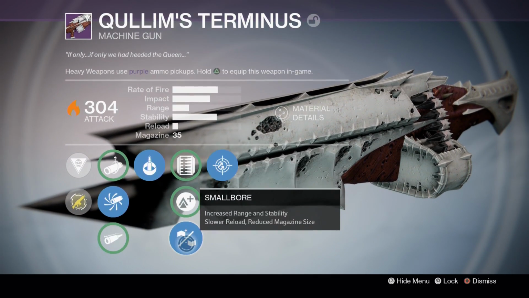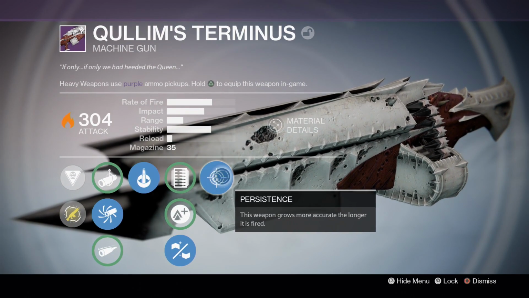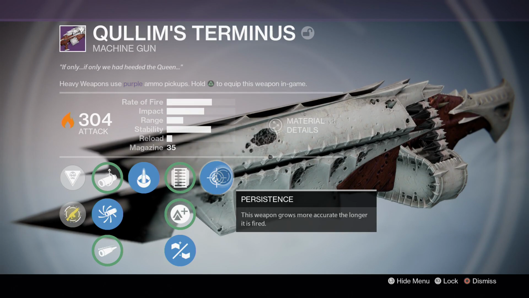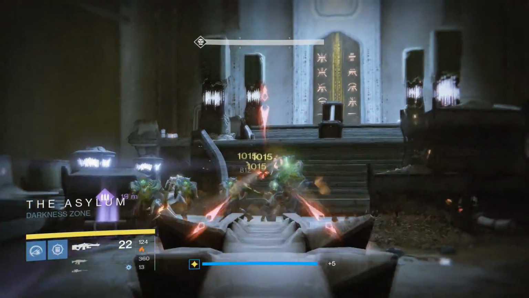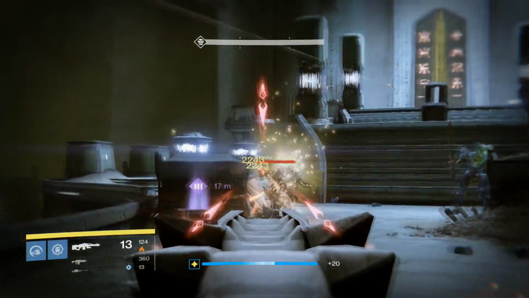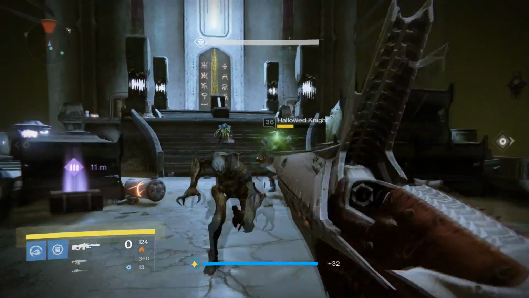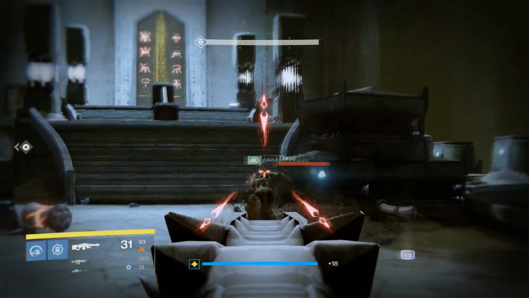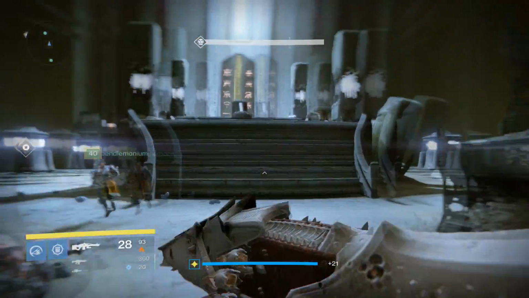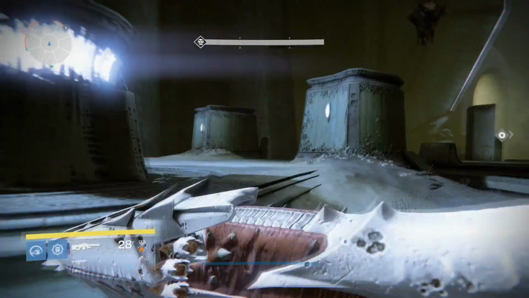What Cocoon does is automatically reload the gun when it's stowed away while you're using another weapon. Many of the other raid weapons can take great advantage of this perk. You may not think it's that effective when you first read it, but when you're fighting bosses especially, your DPS, damage per second, goes through the roof if you can fire a magazine of a primary, switch to the Qullim's Terminus, which will be reloaded, empty the entire magazine, then go back to your primary. If your primary has Cocoon, it'll be reloaded too.